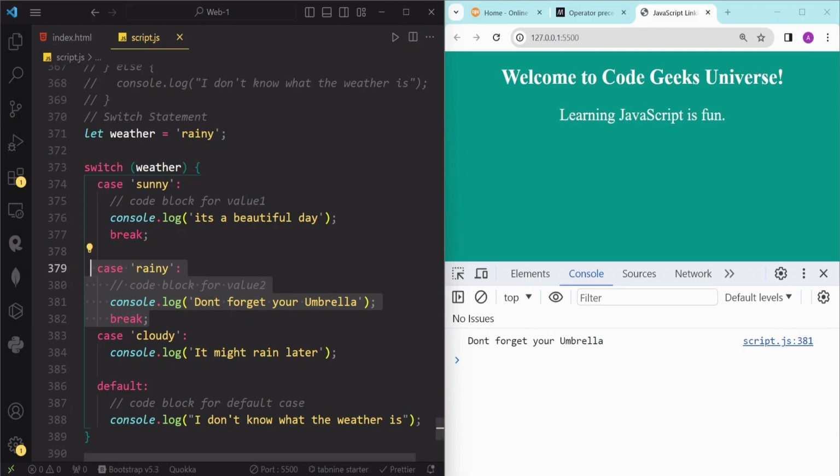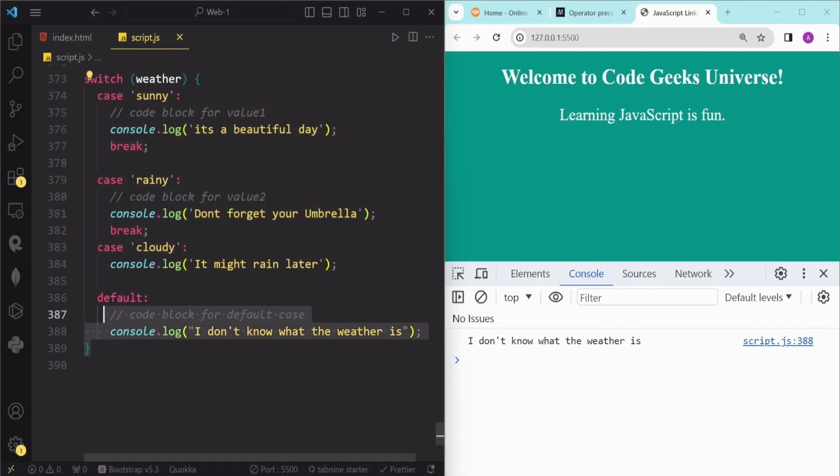If we use any other value that doesn't match cloudy, rainy and sunny, then the code after the default keyword will be executed. If I write something like rain and hit save, you can see the weather is not matching any of these cases. That is why this code block is executed.